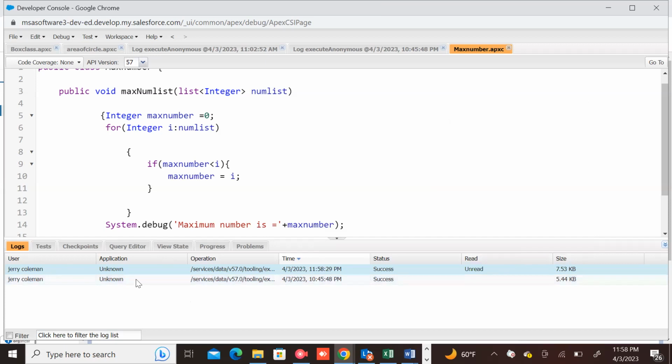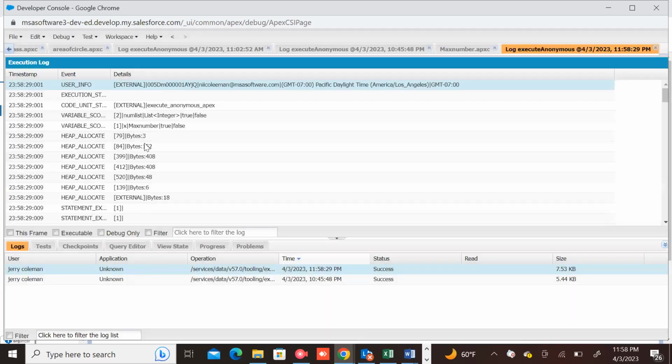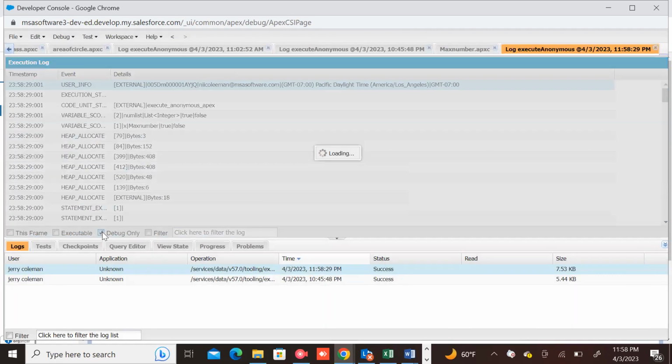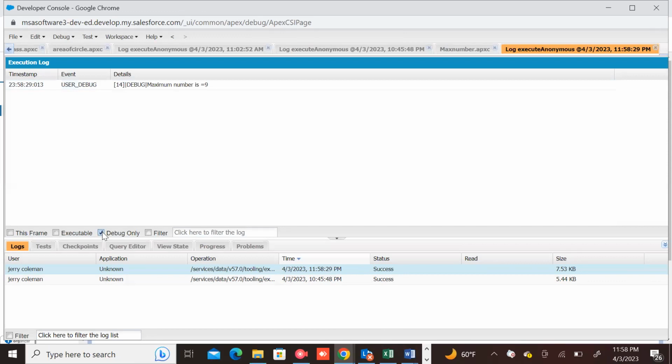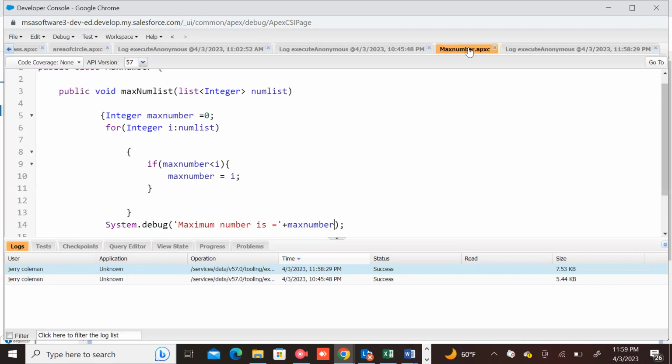Oh, yeah. So open the first one. Debug only. There you are. So your max number is 9. Now, one more additional thing that I added was that at first it will tell all the numbers. So can you go to the maxNumber Apex class?